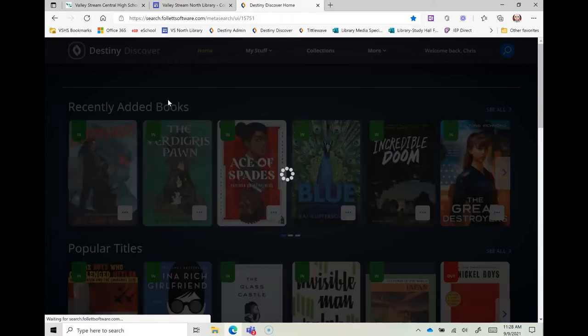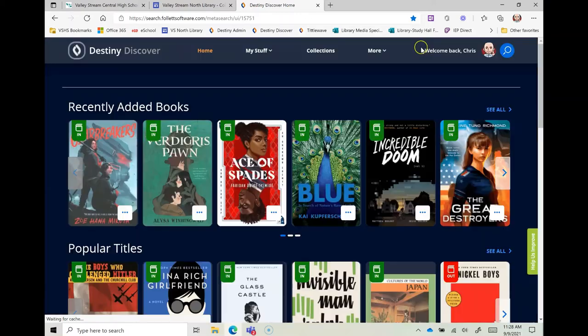Now, if you're doing this on a home computer or a device that's not your mobile device, like a school issued laptop or anything like that, you're going to have to enter your Microsoft account password and log in there, but it'll get you right in. It'll say your name right up here. For me, it's saying welcome back. And this is it. I have all the books at my disposal now. Everything that's physically in the library or is digitally part of the collection is right here.